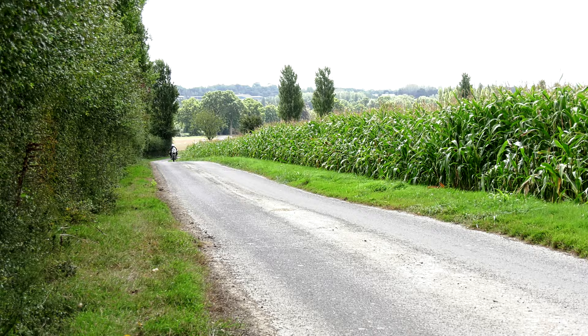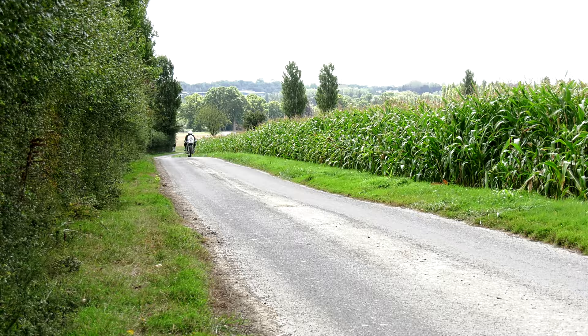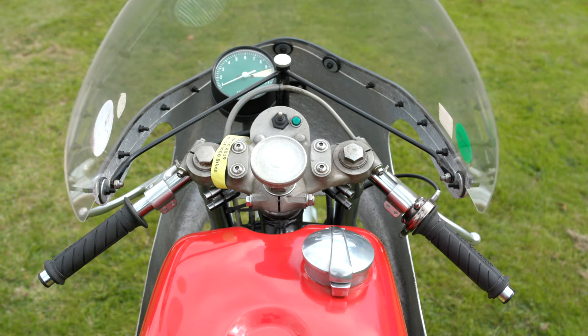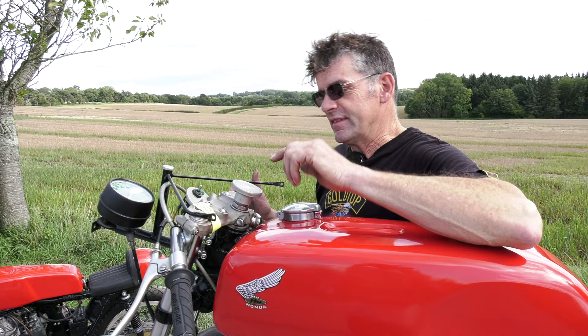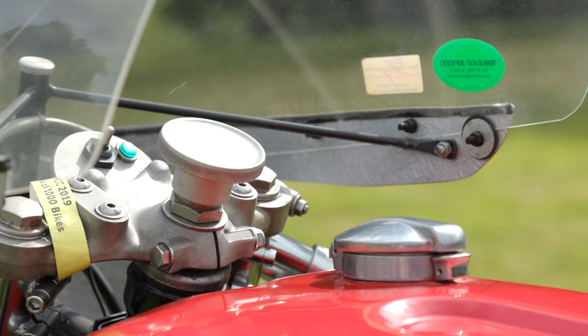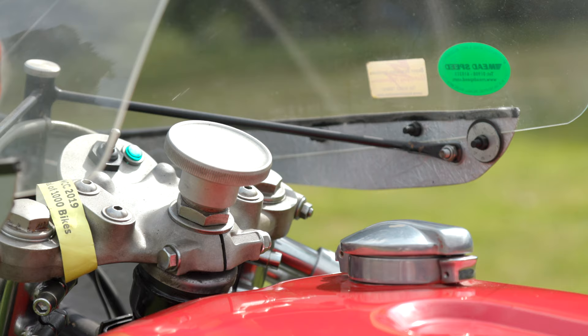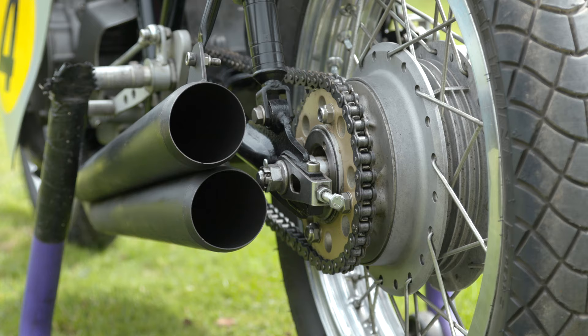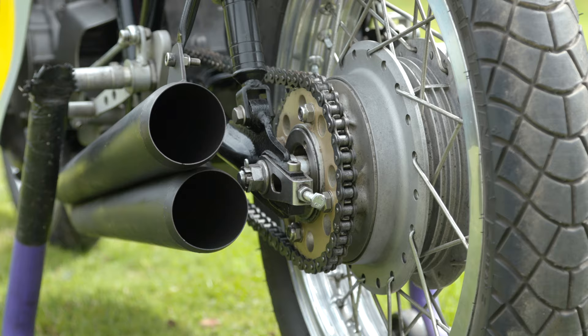I didn't want to spend too much money on this — I didn't have it to spend. To get a slightly racy appearance, this is all original. So the headstock here, we cut this down, and where the handlebar mounts would be, that's all been chopped back. Now these bikes never had a steering damper — it hasn't got one now, but the race bike would have done. So we mock up the steering damper knob, and we make these supports for the fairing, welded onto the front of the frame itself. Gearing — we changed this, geared it up after the first time in the Isle of Man.